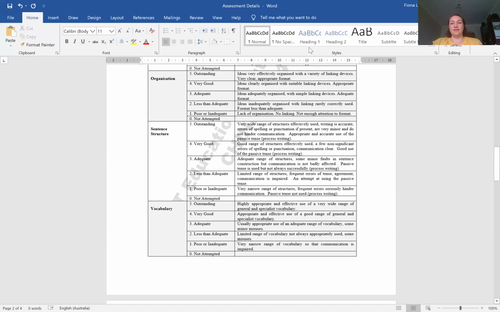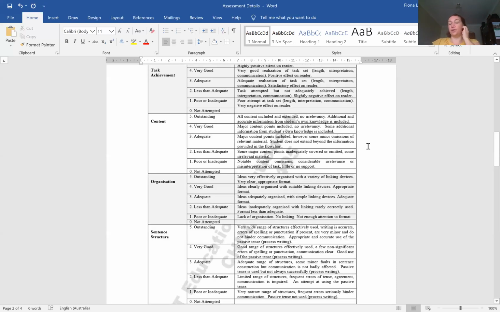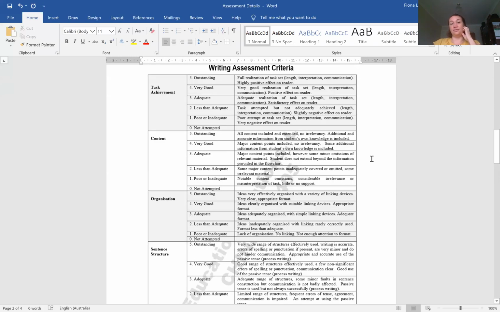So take a look at this, especially once we've done our mock next week. I'd like you to see what you would mark yourself. And if you feel that you fall down in any area, if it were me, I would rewrite it and submit it to me again to see if you can get a better mark, and it just makes sure that you're prepared for that assessment, okay?